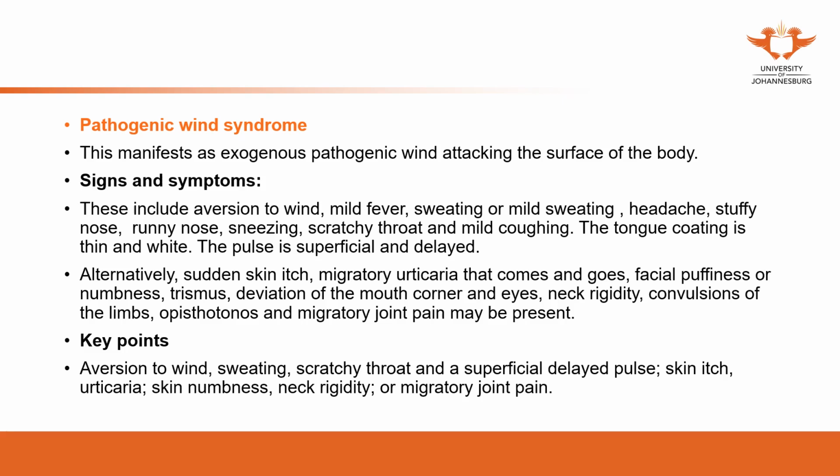The wind, also a yang pathogen, goes to the superficial parts of the body because the superficial parts of the body are the yang parts of the body. The patient also can have itching on the skin. Urticaria that comes and goes. Urticaria is a kind of skin disorder. You can see that it comes and goes. The action of coming and going is a kind of migration. Something is moving.